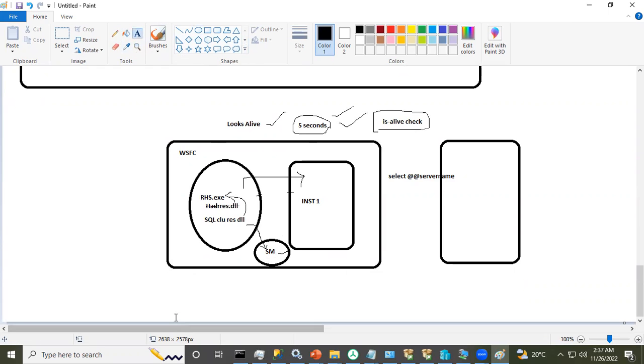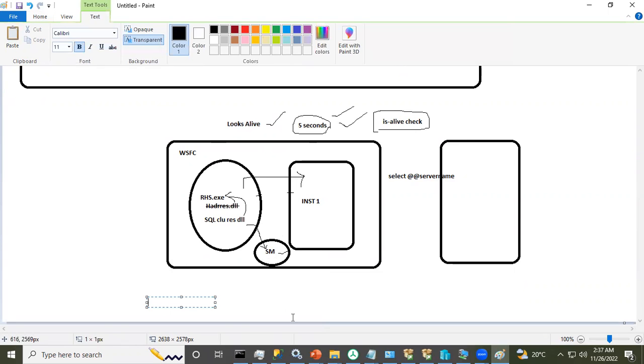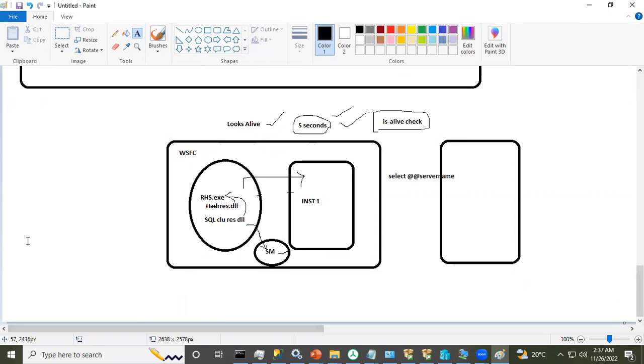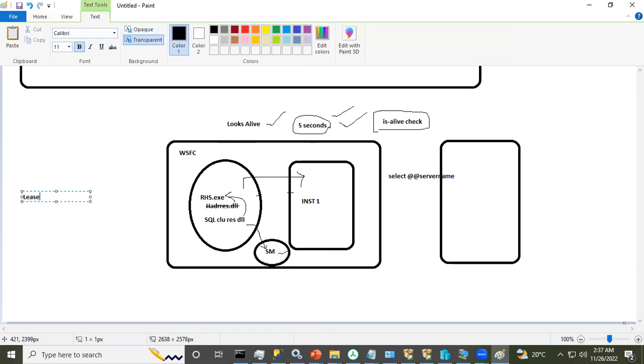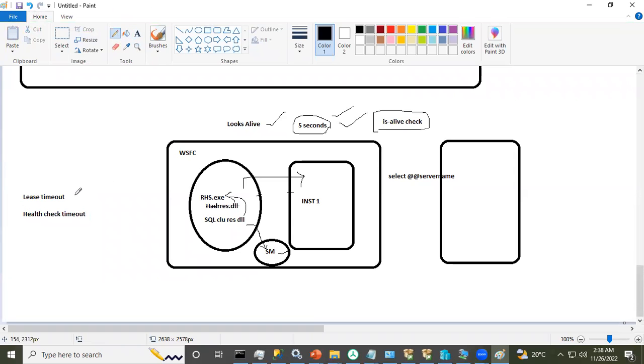We introduced two detailed checks, called the lease timeout check and the health check timeout.